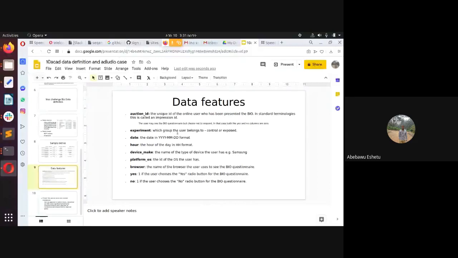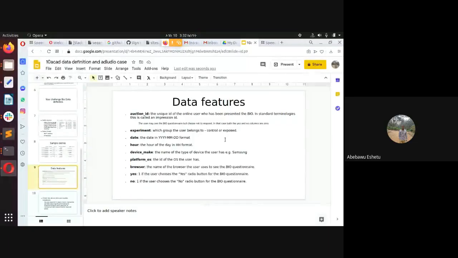The experiment helps you to identify the control and the exposed group. The control is the base one, which is actually the dummy campaign created, but the exposed group is the one which you are expected to optimize. So we are applying a one-sided A/B test with the aim of having change in the exposed part, while the control is the base one. You also have the date and the hour columns. Hour is an integer, date is categorical.